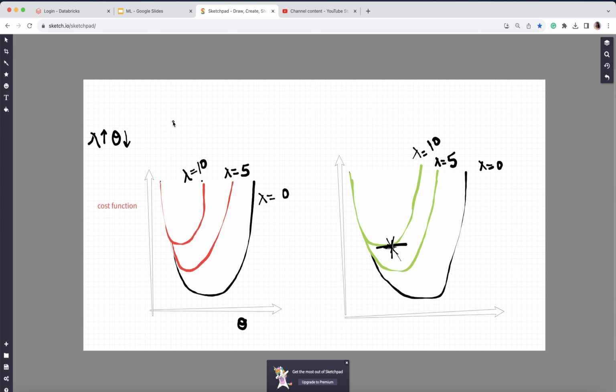In this case, this particular cost function is coming from your ridge, and this one is coming from your lasso. You can see that in case of ridge, the slope will never become 0. The slope will always be there. It will become close to 0, but it is never going to get exactly 0. But in case of lasso, if you look at the curve over here, as your hyperparameter increases, it is a little flat over here, so there is a possibility that it can become 0. This is also one of the differences between ridge and lasso.